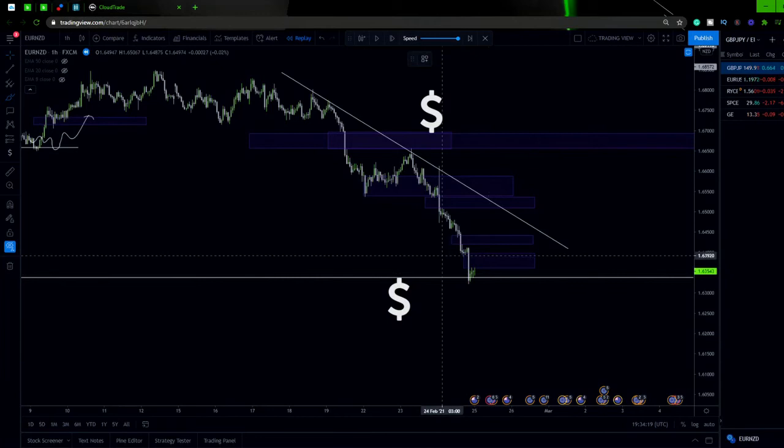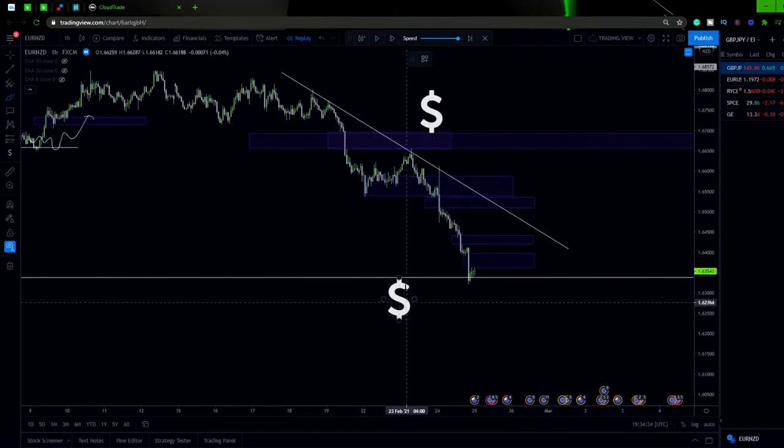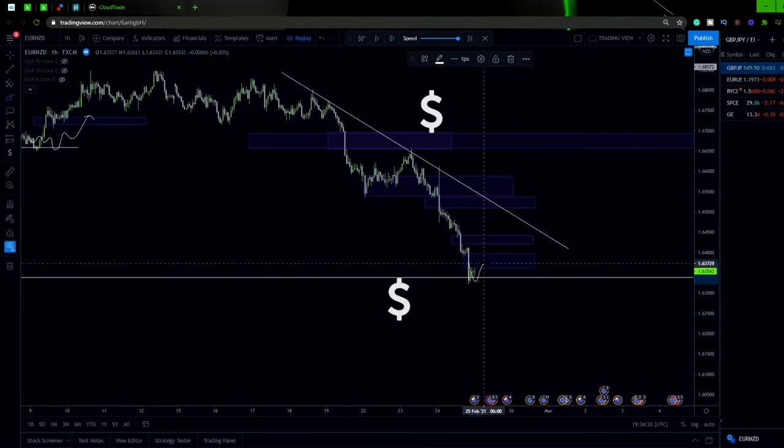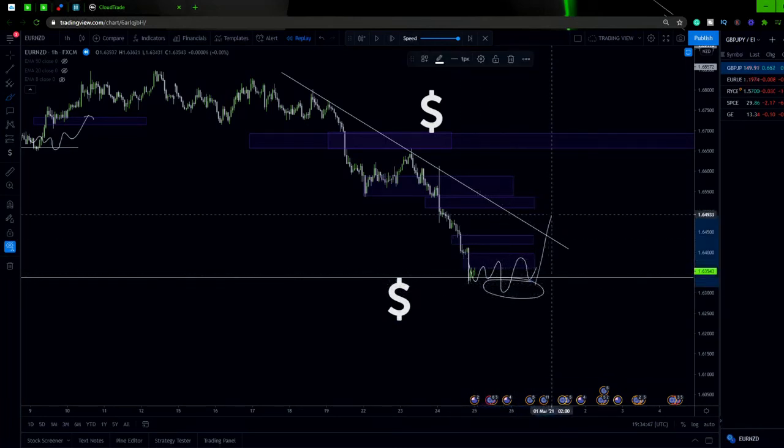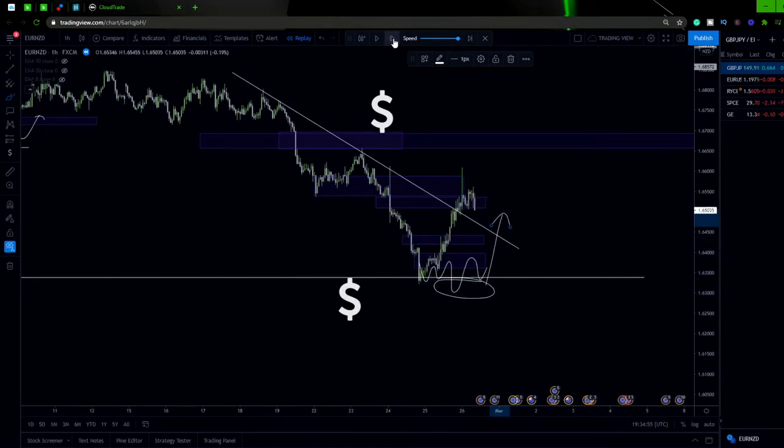So this is going to be another great place to look for our Wyckoff accumulation. We've been traveling down for a while. We've got a trend line built with obvious liquidity above it, and a lot of inefficiency around the area above. We've got liquidity below, so if we see some sort of manipulation on this structure level, and then a test of our order block, we can expect higher prices.